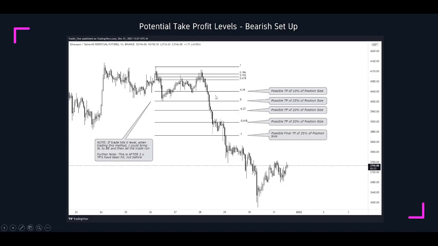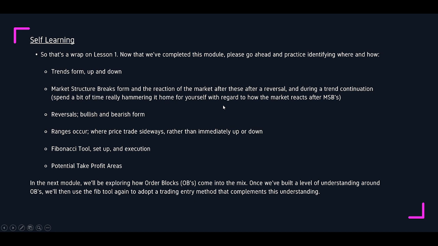Now, what have we got next? So this is the bearish setup, as you do have, and it's just the one we looked at then. So you have this in your PDF. And we now move on to self-learning. So this is pretty much the wrap on lesson 1, module 1, however you want to call it.